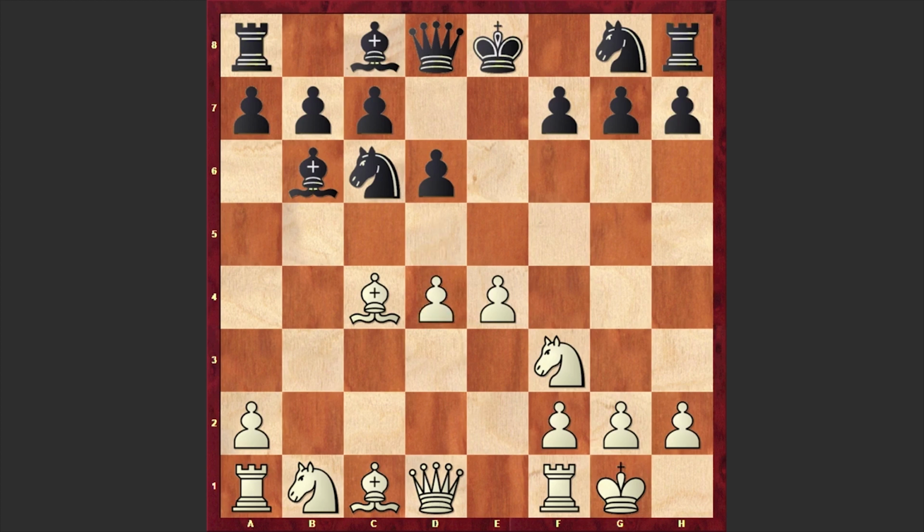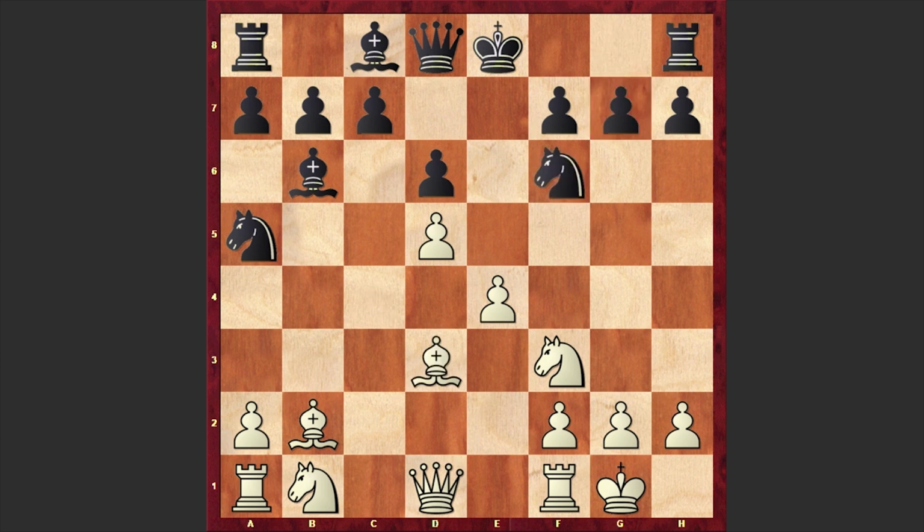Proceeding with the development is better, and also in this case white is keeping the light squared bishop's diagonal open, but in our game we have d5. Knight a5, bishop b2, white is counter-attacking the pawn on g7, knight f6, and only now we have bishop d3, bishop g4, knight c3, c6, and knight e2.